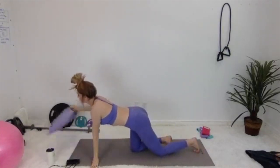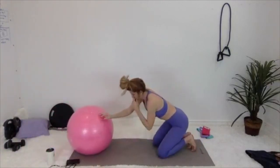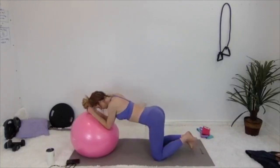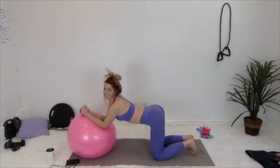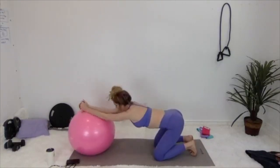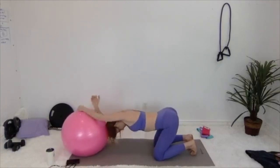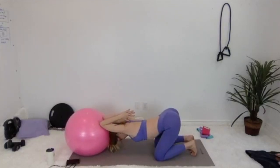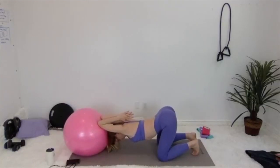And I'm going to go a little bit more advanced. So maybe you find something a little bit higher in elevation. Maybe it's a ball, maybe it's a chair, maybe it's a pillow, whatever it is. What I'm doing is I'm challenging myself to something a little bit higher, to bring more discomfort in this area. So keeping those elbows on the surface, bringing your head down to the bottom. And again, 3 deep breaths, focusing on bringing your chest closer to the mat. Hold it here.